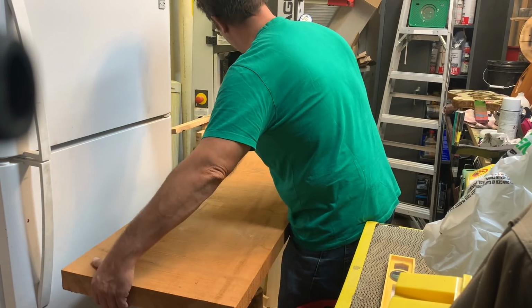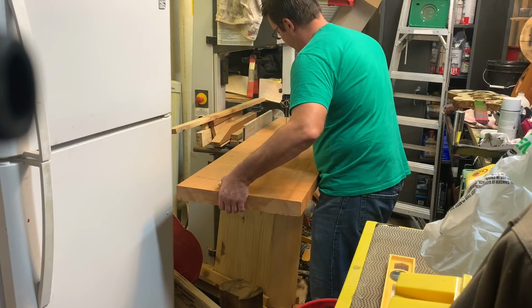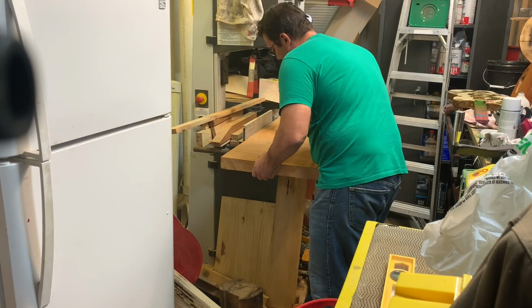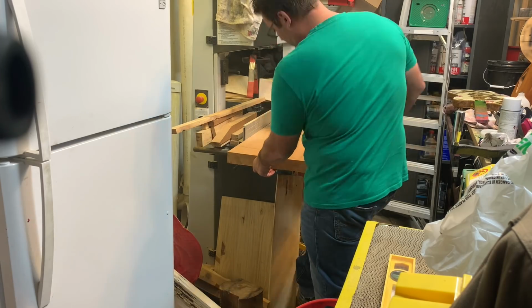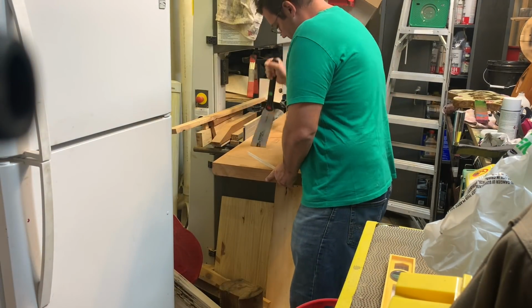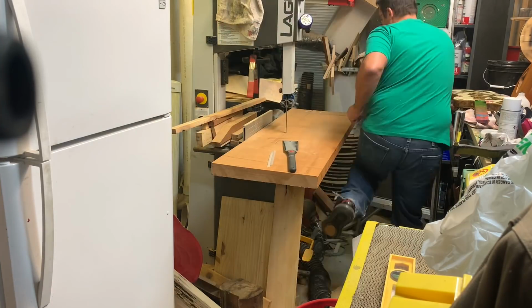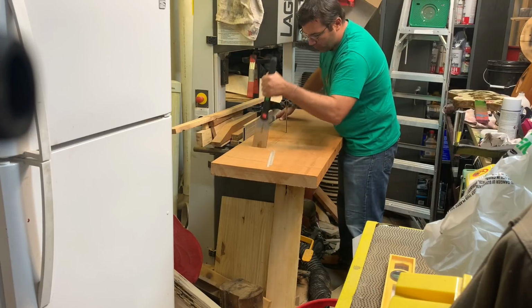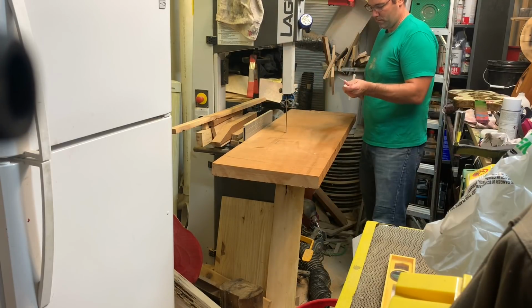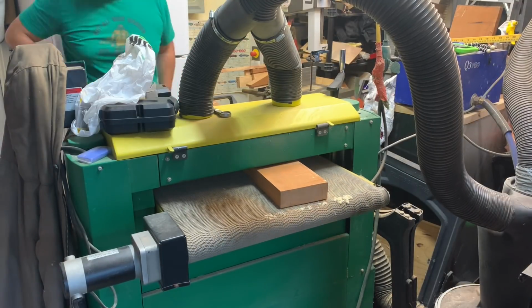In fact, I had a tough time even cutting it on my bandsaw. This is my Laguna 16 HD, and I run out of shop space with this huge piece. I am not set up to work pretty much past 48 inches on most of my tools. So we're going to cut the neck blank out here. And after I used this saw, for some reason, it disappeared.